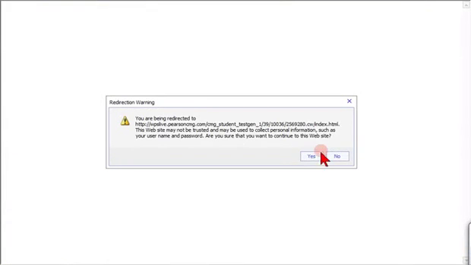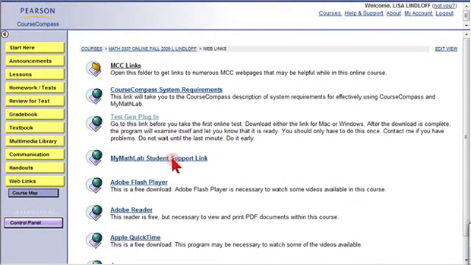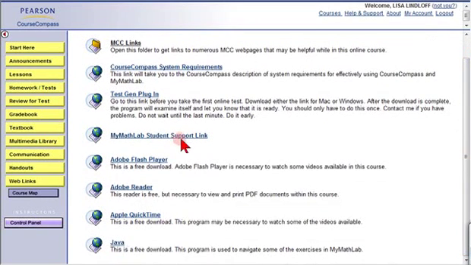All right, I'm going to go back. All right, and I am back. This is a link to student support for Mymathlab if you have questions or problems, and there are options for calling or doing a live chat. You probably won't need any of the rest of these. If you were to need them, you would be prompted. But just in case, this is the Flash Player, the Adobe Reader, the QuickTime, and the Java. I went ahead and included those links. I doubt that you'll have any need for them.